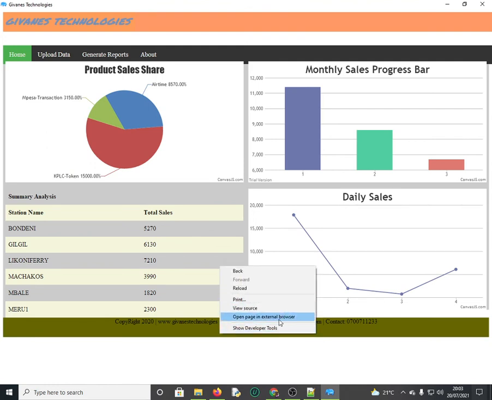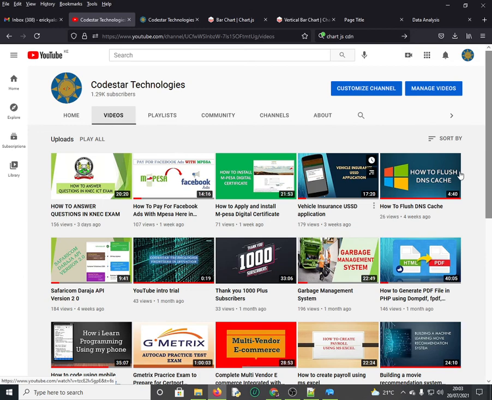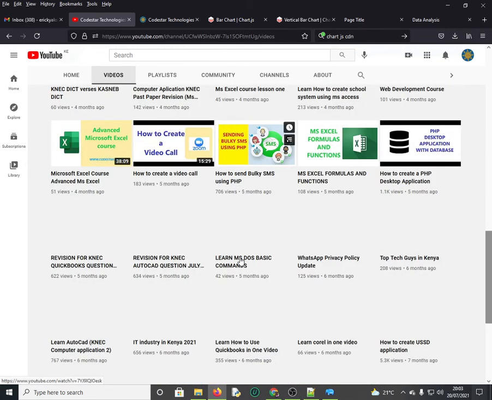Now this one you can also, with this, how do we call it, a PHP desktop, you can also just open using a browser. It still works. So I did a video about PHP desktop, how you can create a desktop application using PHP. So you can check, there is the source code which is there, and you'll get it.